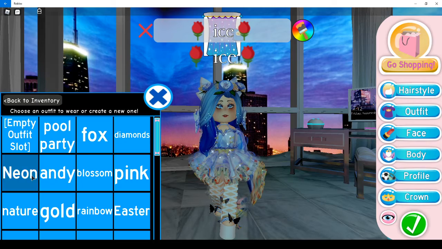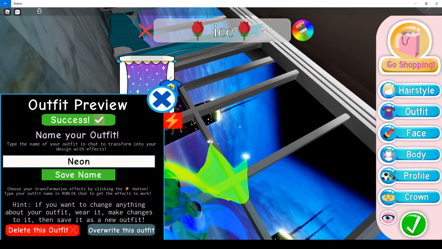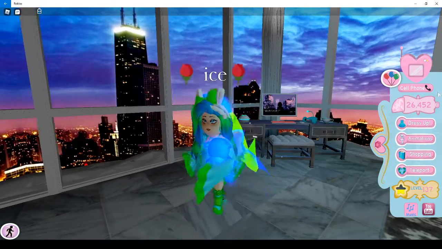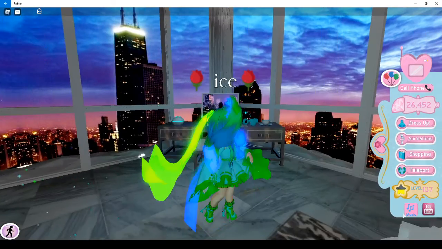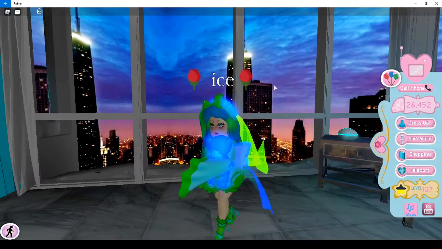And next is the neon outfit. I don't really use this a lot. It's just really neon-y. And of course, I will have that bunny scrunchie in every outfit, because it's like my Roblox avatar thing.